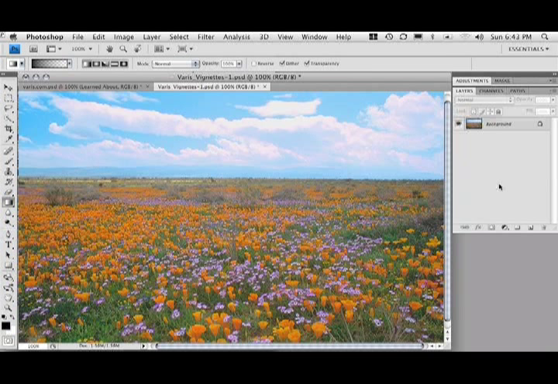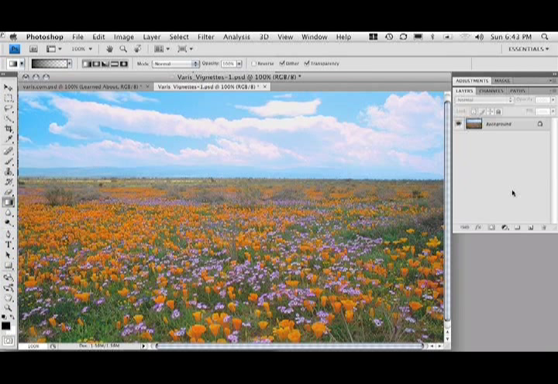So let's begin. Here we are. We have a nice picture as it is, but it needs some more contrast, and it could use a little more pop, a little more saturation. The sky is a little weak, and there's a slight pink cast in the clouds. For this first part, we're going to work on the pink cast clouds, and we're going to learn a bit about advanced blending options and layer apply modes.